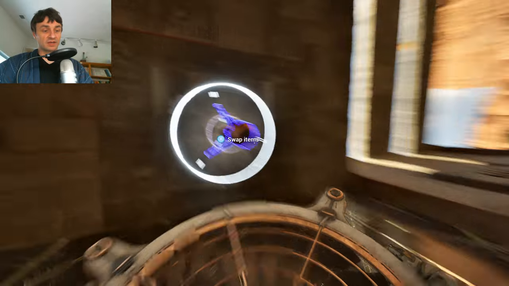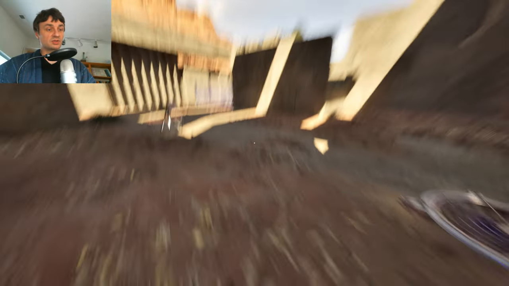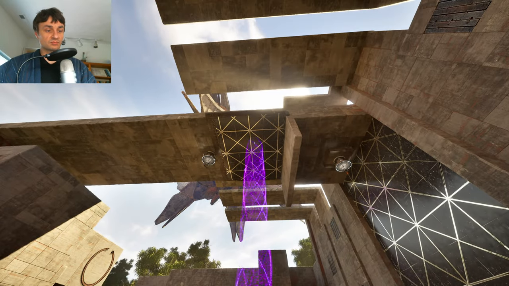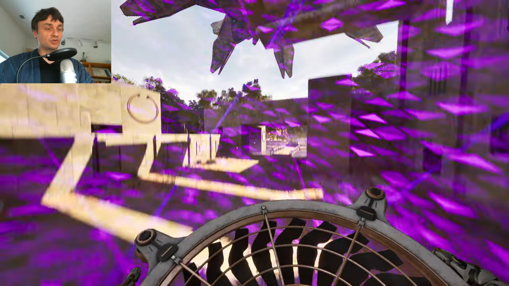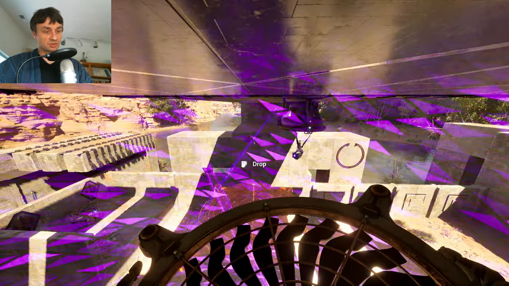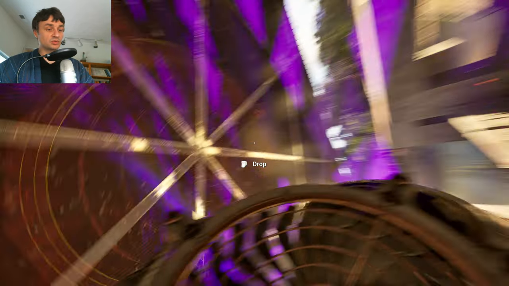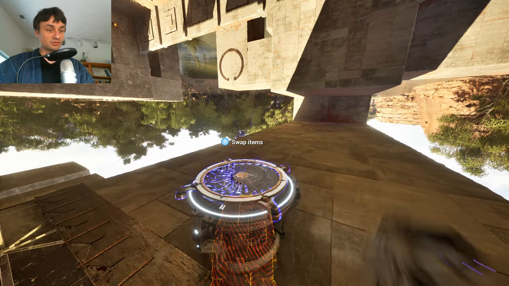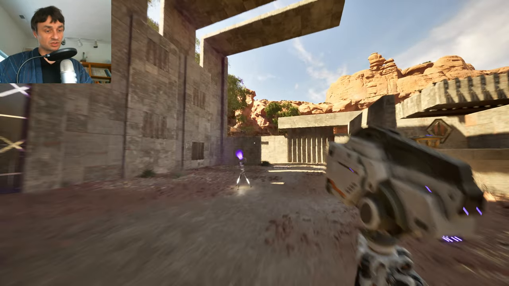And then I'll use the fan to get the disruptor. Okay, grab the fan. Okay, boom, zoom up. Boom. Okay, go get the disruptor. Swap items. Jump. Boom. Okay. Now let's see how we make this work.